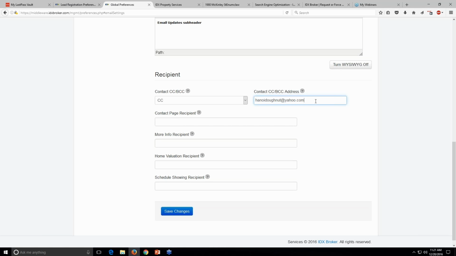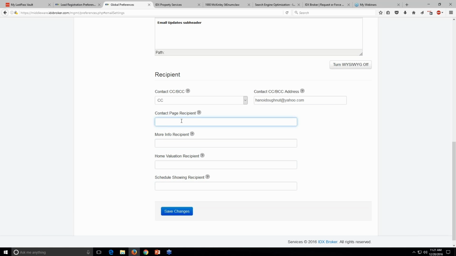Or, and this is why this is relevant to sending to a CRM, if you're using something like, say, Follow-Up Boss or Lead Router, which gathers most of their lead information via email, they just parse it out of those lead notification emails, you can just set them as a CC address, and then they will get a copy of every new lead that comes in, and they will actually grab that information out of the email and add that to your system. These fields here are really for specific types of forms.